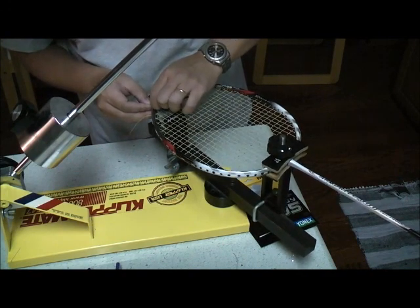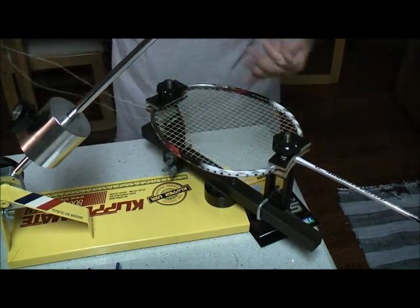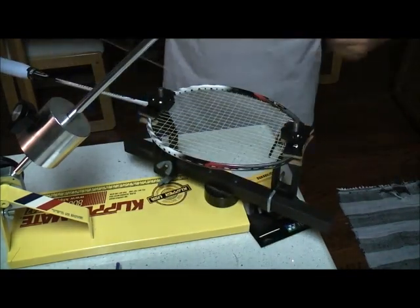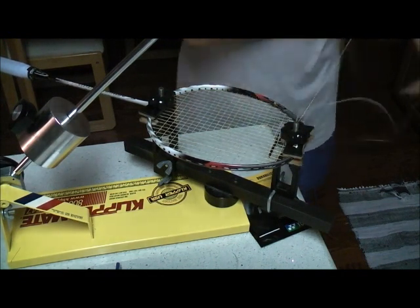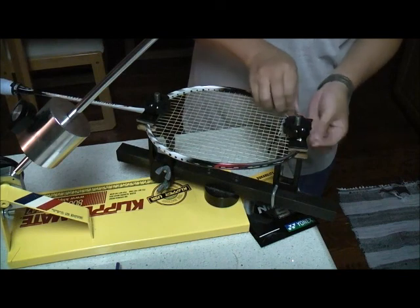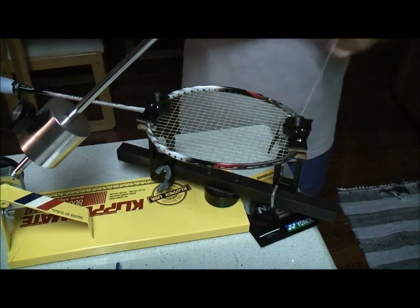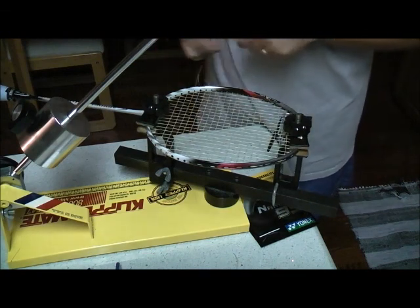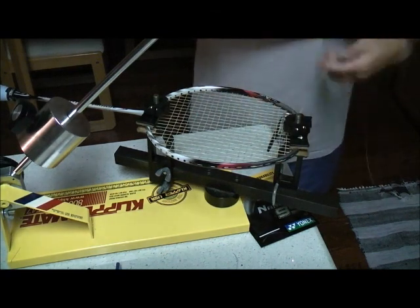Here's a tie-off knot. All I need to do is push in and insert the string through. You don't need a string mover or anything like that. Two half knots is more than sufficient to hold the string. As you can see, when I tie off the knot, I pull in and pull this way up, then move back to reduce the slack on the string outside.